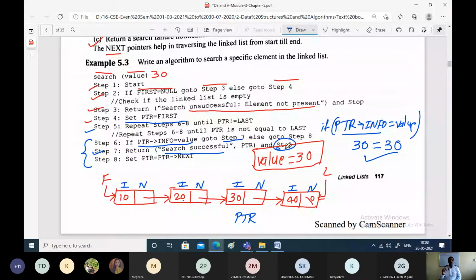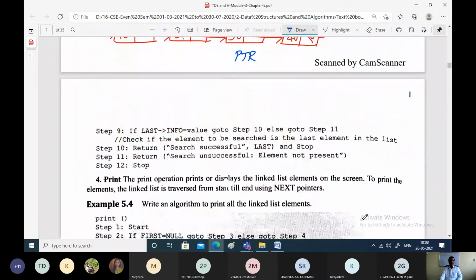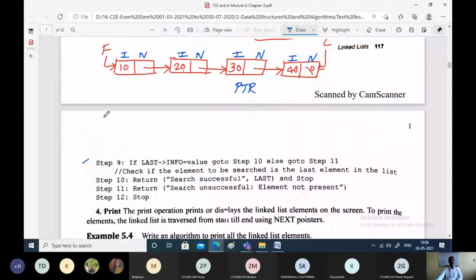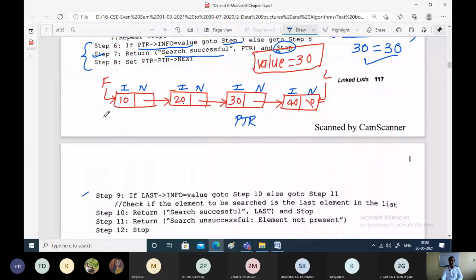Now assume that after the entire traversal the element is not present. That also we have to check. The failure part also we have to see, what the failure part says. It is possible that after comparison of all, the last node could be left out. That is, PTR is always pointing to the node previous to the last node. So look at the logic here. We will go to the next node, and when PTR is present here, that was the case when we searched value 30. That was the part which was successful.